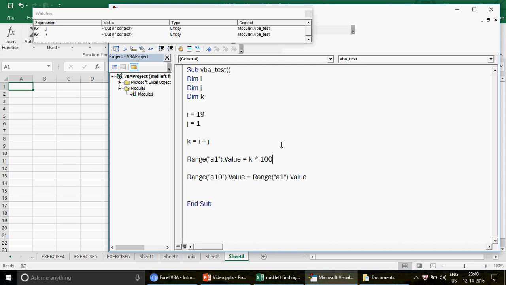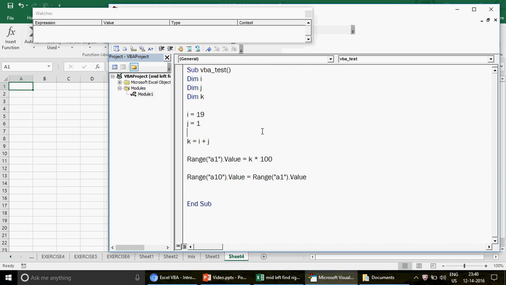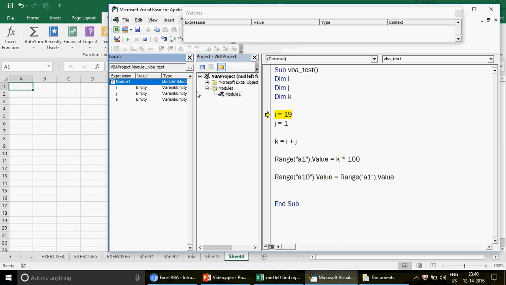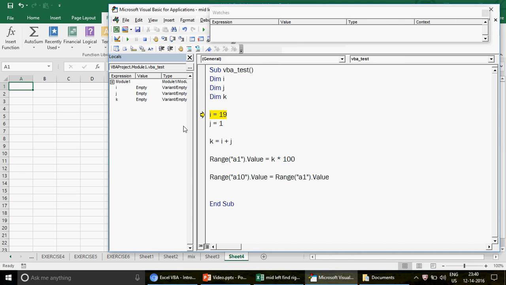So the answer is very simple. But what I want to show you, let me first delete all this. We don't need this. You select this and press delete. Again press delete. They are gone. Now when you run this code, you see I and J and K. Obviously, if I put my local window here, let me turn on my local window. So now you have both things. On the top you have the watch window. Let me close this VBA properties window, and here you have the list of all the variables.